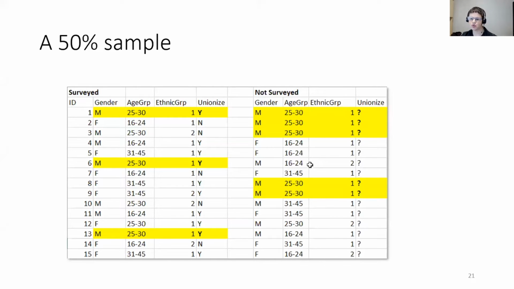In this example, cases 1, 6, and 13 still form an equivalence class, but the equivalence class has 5 additional members who are not in the data set, and their views on forming a union are unknown. So I'm showing you here a 50% sample. I've got those 15 people who we originally talked about who are in the data set, and then we've got an additional 15 people who are in the population but not in the data set. So assuming that an observer has no way of knowing whether a particular individual is in the published data, being in this equivalence class no longer definitively reveals anyone's opinions, because you don't know who's who.